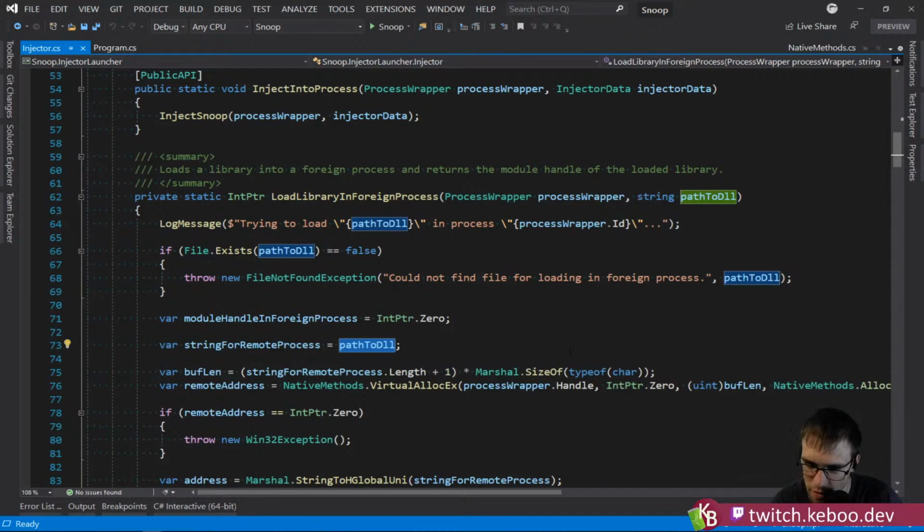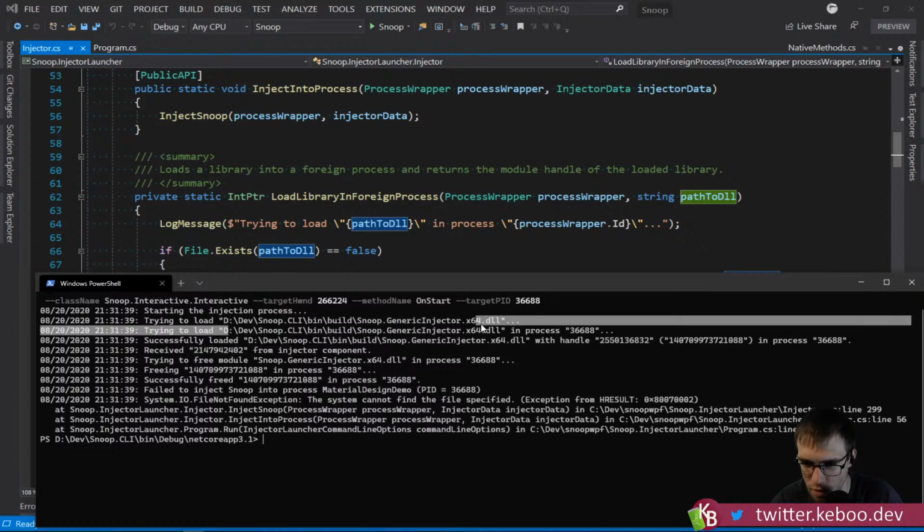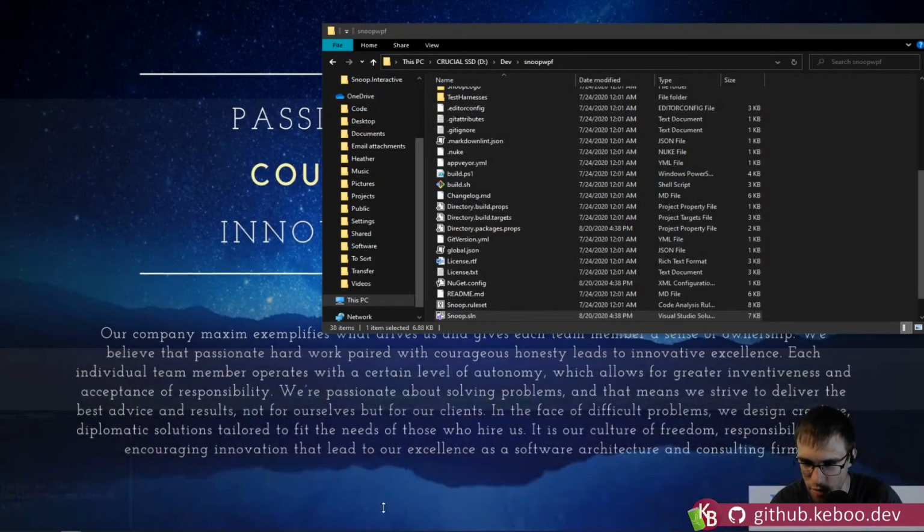Right? So this is what this is going to come in. So it's going to say try to load this guy. Right? And I think what we saw, trying to load this guy into process, the generic injector. So I guess the question is, do I have everything I need in that output directory?